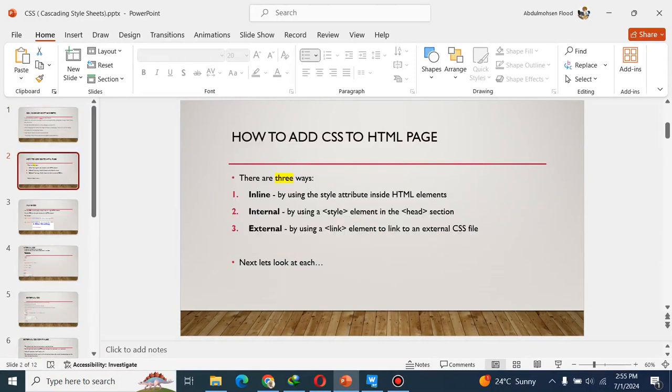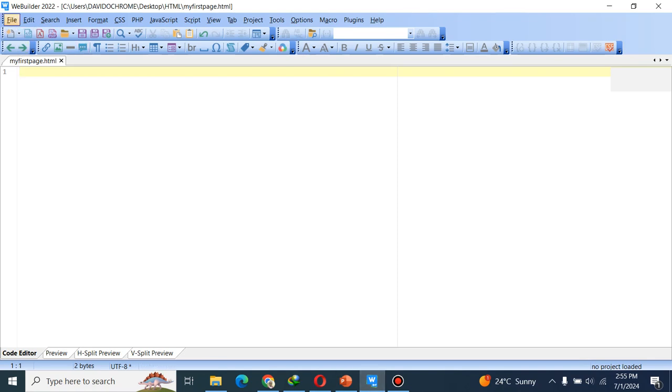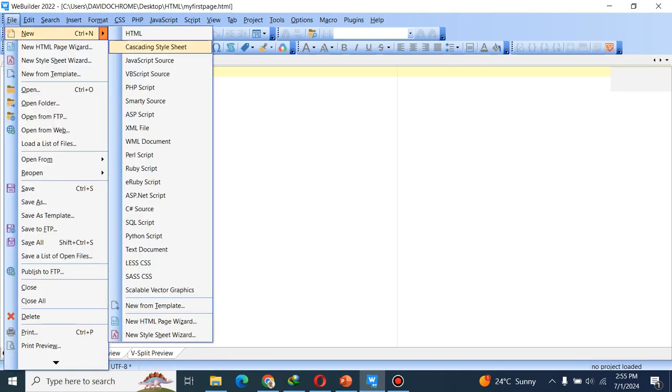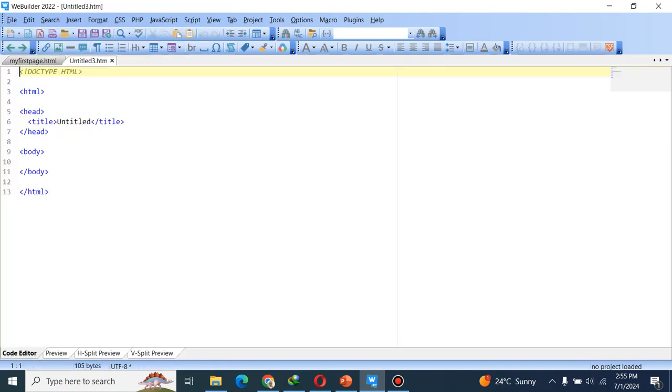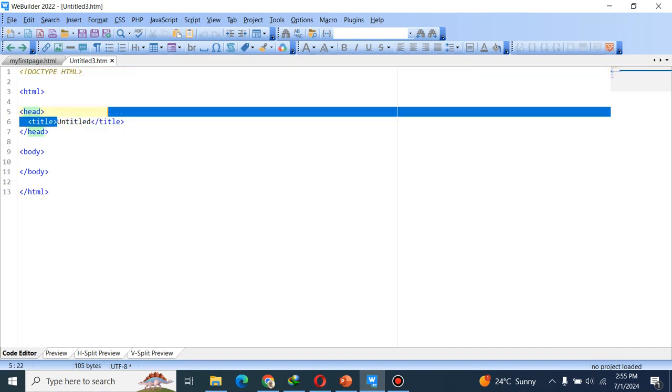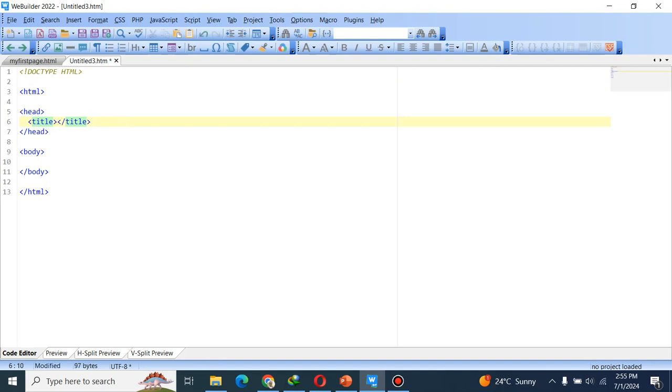And there are usually 3 ways to add CSS to our HTML page. So for instance, let me have an HTML page here. You see this is an HTML page, a doctype, and in the header part you put our title. Let's say it's called my page, and in the body part you have a paragraph, and I say this is my first paragraph.